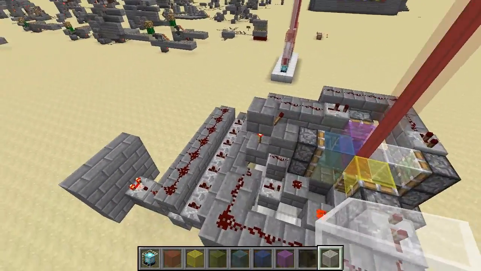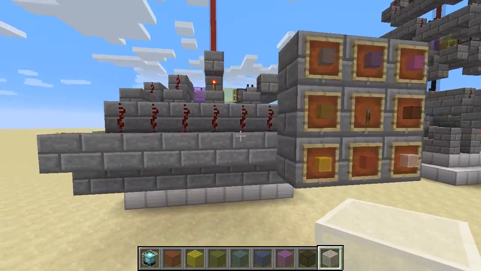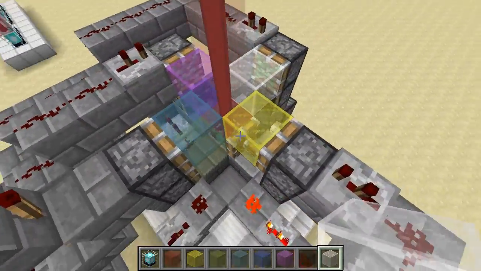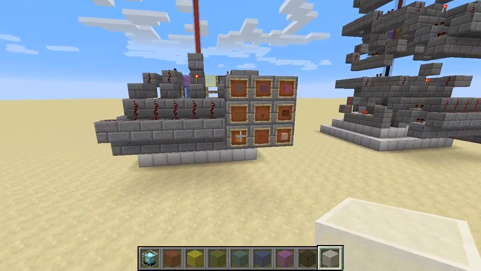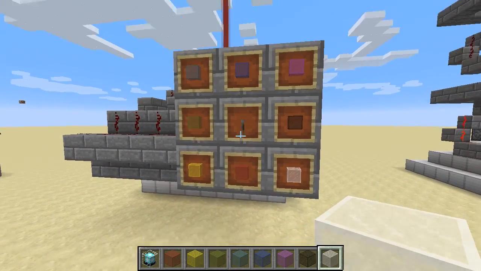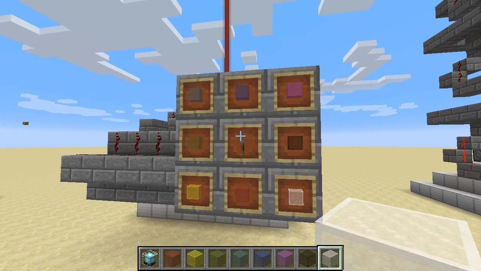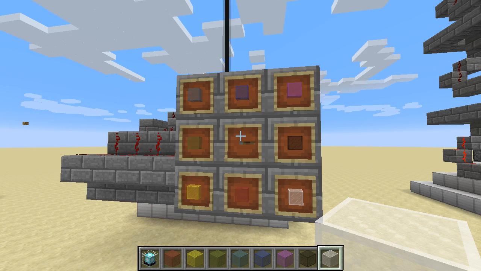Here I have 8 different glass blocks that can be pushed over the light here, and one at a time will be pushed over, and I'm using a lever here to indicate that, hey, this is red right now, and then you can click it once and it changes to yellow, to green, cyan, blue, magenta, black, and white.